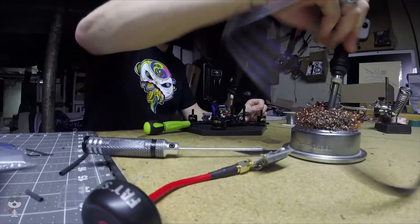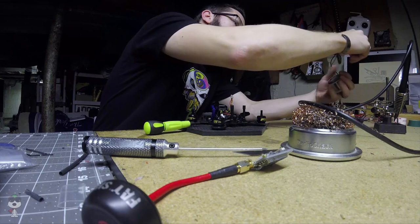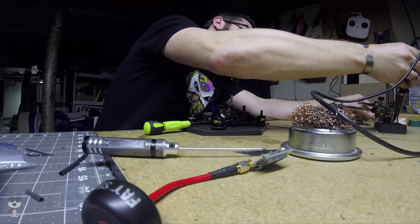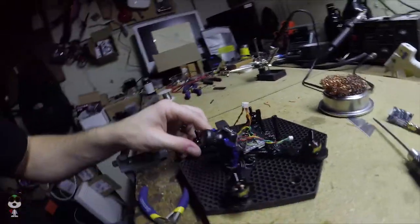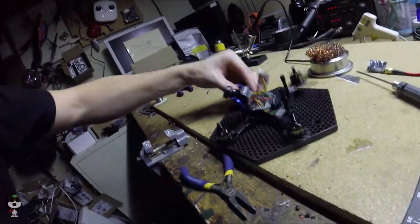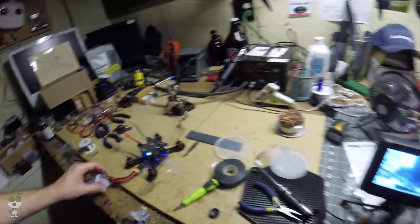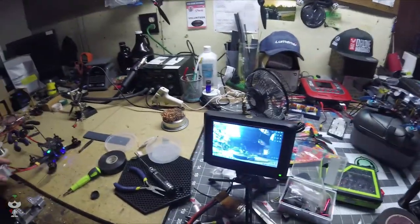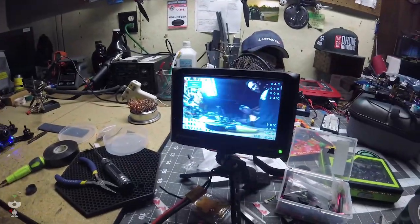Soldering and electronics are done. Let me get some sun on the tip while it's cooling off, and I'll show you the camera mounted, so we're looking. We're getting closer and closer to a finished product. Here we are. That is the camera mounted. Here you have basically the final build, and I have the OSD up and running. You can see everything's working great.